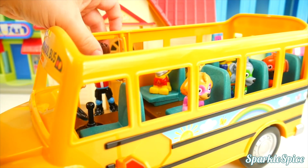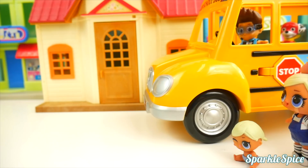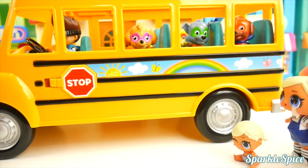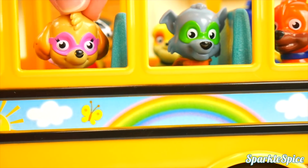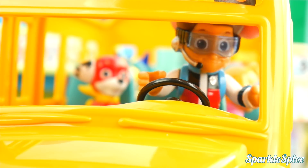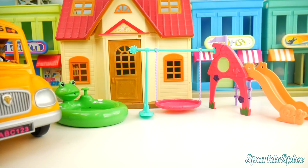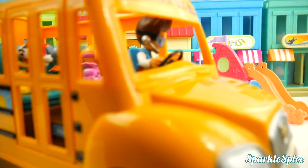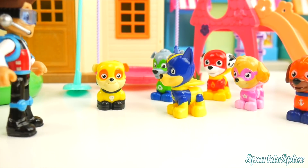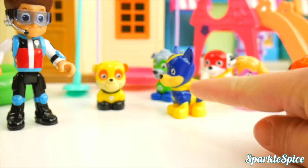Time for Ryder to take his place. Closing those doors. Oh no, wait for us — we want to go to the park too. Oh no, Ryder, we can't leave them behind. Don't worry girls, the bus is full now, but I'll come back for you. Oh, thank you Ryder. Okay pups, here we are at the park. Have some fun here at the park. I'm going to go pick up our LOL sisters and maybe a couple other friends. What other friends do you think Ryder will pick up and bring to the park?